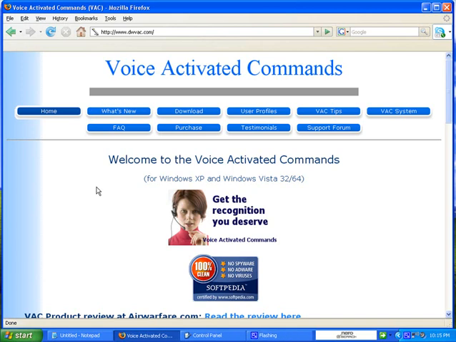Let me give you a quick overview of how this works. This works by voice activation command. If you're very familiar with applications, they do use a lot of hotkeys like Control Shift I or something like that. And if you've got a lot of hotkeys, it's very hard to remember them all. So what about just saying the word to activate the command on the keyboard? Well, you can use it with this software here.